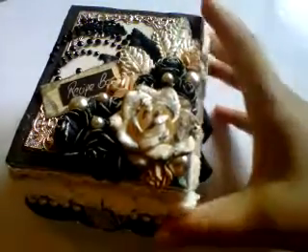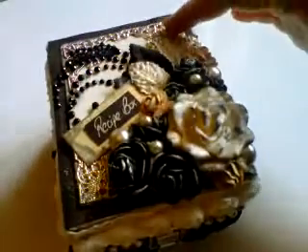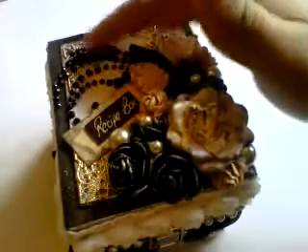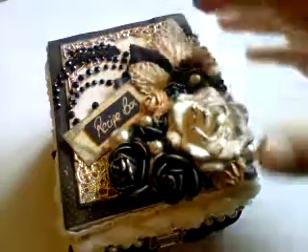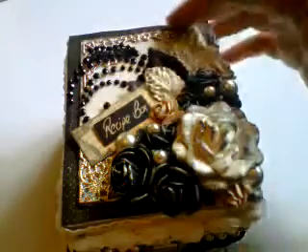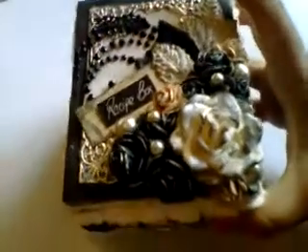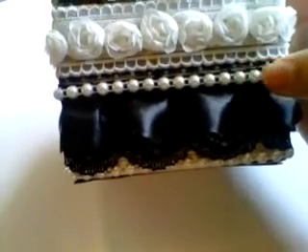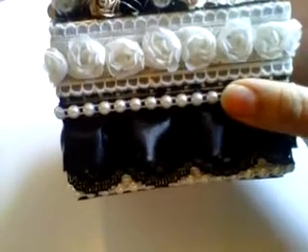That is my flower arrangement, and behind the flowers in each corner I've put filigree corners — again the code will be below — and these are the larger ones. I've just left them silver because I like the contrast. I've also added this Prima Satin crystal lace, again available at Wild Orchid Crafts. I've cut out another piece of the same paper, matted and layered some black cardstock, and wrote 'Recipe Box' in a silver pen, which looks really good. For the side of the box I've just layered some black lace and some black pleated lace, then gone around all of it with this ivory flat back pearl from Wild Orchid Crafts.